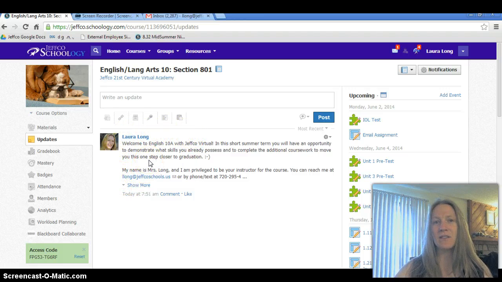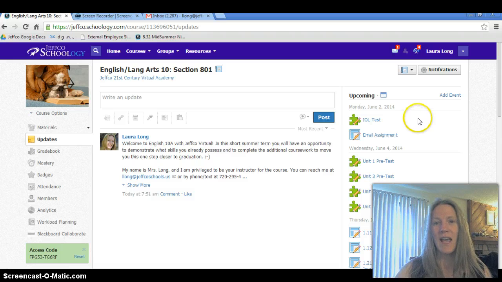And this might be things like, oh, I found a broken link in this unit, or I found this extra resource for this unit, or just a reminder to be logging on and getting your work done, or it might be a joke, or just any number of things that you'll find in this update page. So be sure to read the updates. They are usually important things that you really can't miss and can't find anywhere else.